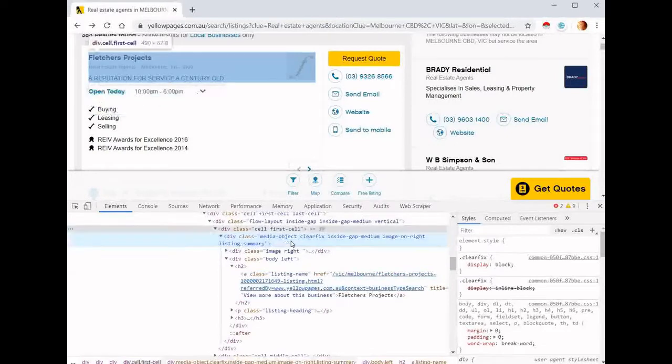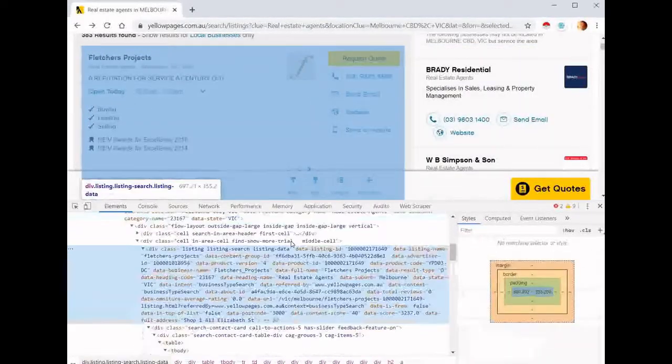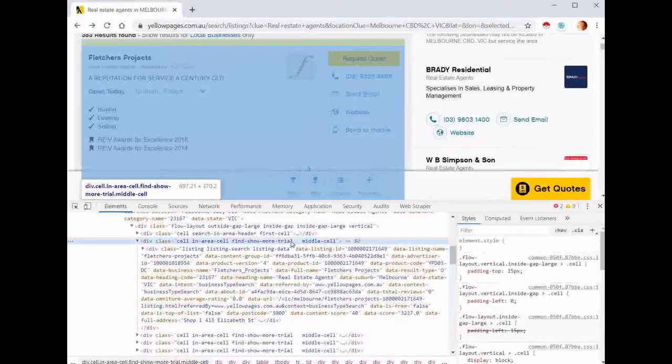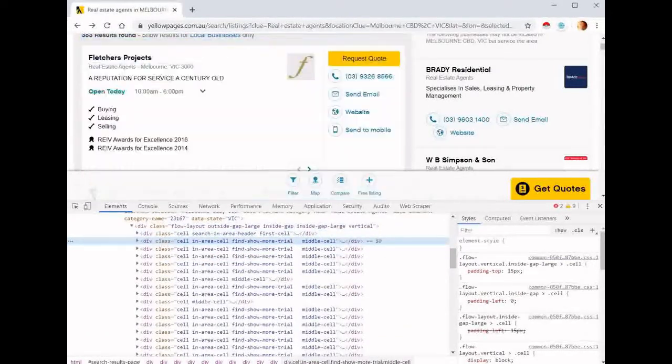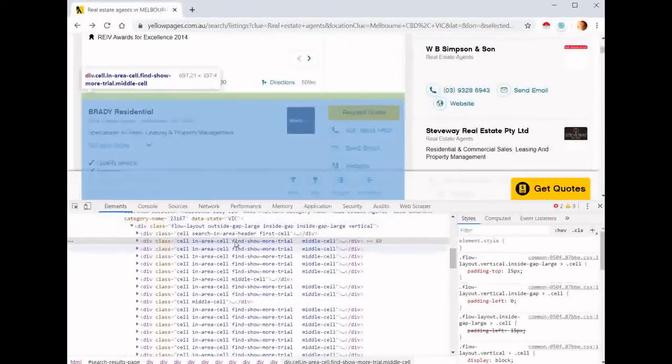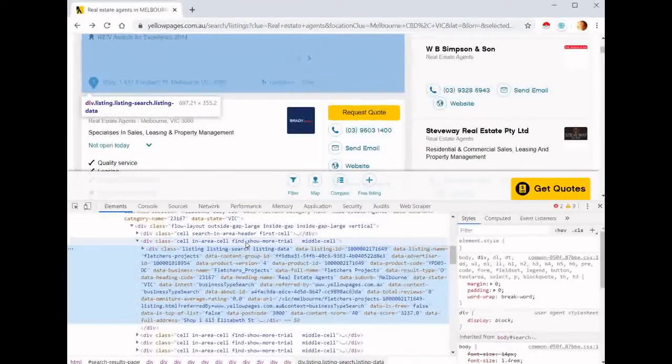Okay, so right click and you can go with inspect element. Now if you see, there are blocks. If I scroll, there are 36 available on one page, this is one and this is the second. So in this I'll go here. Now I can see this div has the class listing search listing data.